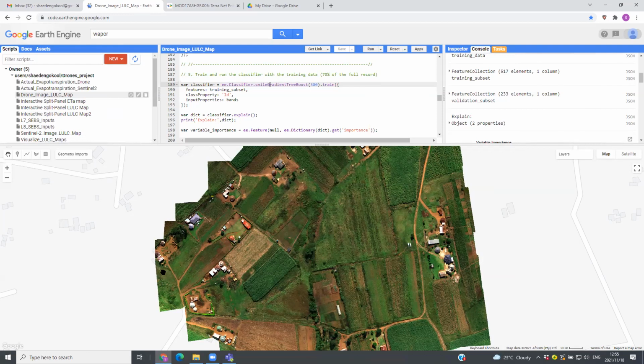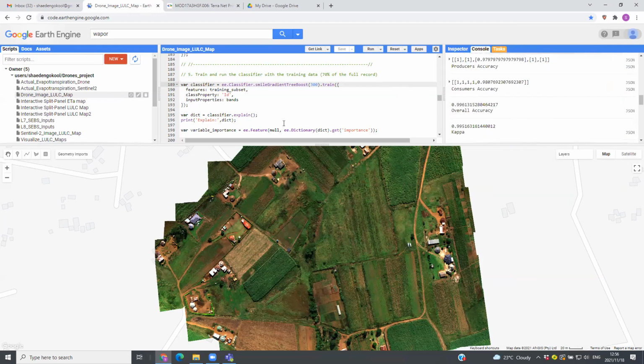From the training data set that you collected, say you collected 100 points for each one of these classes, you can subdivide that training data set into a portion that you use for training your classifier and a portion that you use for validating the output of the classifier. Again, this is all a bit complex. I'm just quickly running through it. There's obviously more theory sitting behind this, but I'm just going through it so that you can follow along.